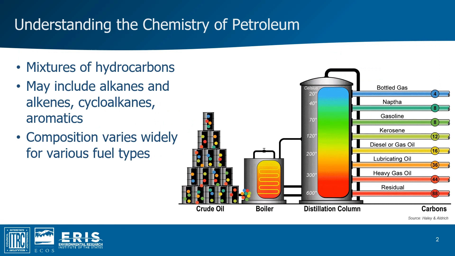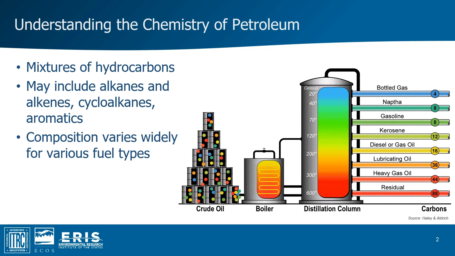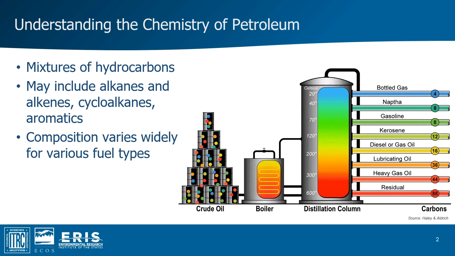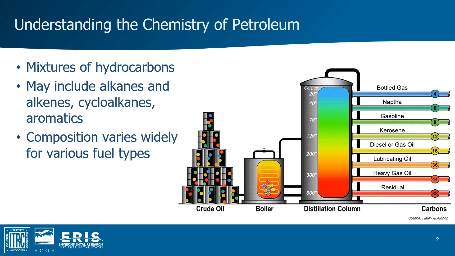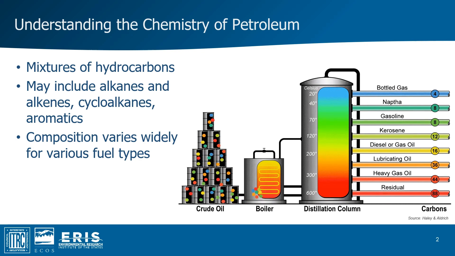To better understand the chemistry of petroleum products, we must first establish how they are refined from crude oil, which is depicted in this animation. Here, crude oil is shown on the left, where it is superheated in a boiler and becomes vapor, and then sent through a distillation column, where the vapor rises and turns back into liquid at different temperatures. This distillation process separates the crude into hydrocarbon mixtures by weight, shown by the number of carbon atoms, which you can see in the circle on the right side of the animation. Those mixtures with only a few carbon atoms — the lighter end compounds like bottled gas with four carbons, naphtha and gasoline with eight carbons — are distilled at much lower temperatures than the middle distillates like kerosene and diesel, followed by the heavy end oils and residuals with up to 88 carbon atoms.